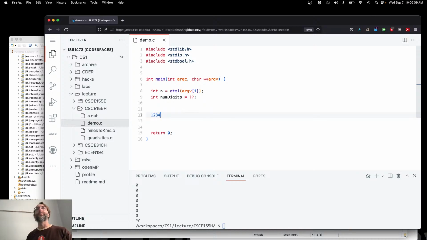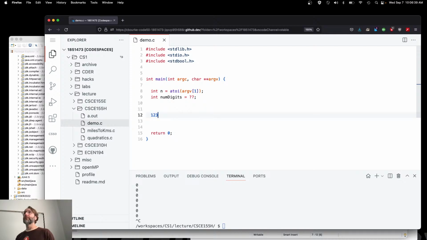1, 2, 3, 4. How do I go about counting the number of digits in there? Now, there are some advanced tricks that you might say, well, convert it to a string and then count the number of characters in it. Right? That's easy. Right? We're not there yet. Oh, what if I were to divide it by 10? And I now have 123.4, but if I did integer division, what would it end up being?